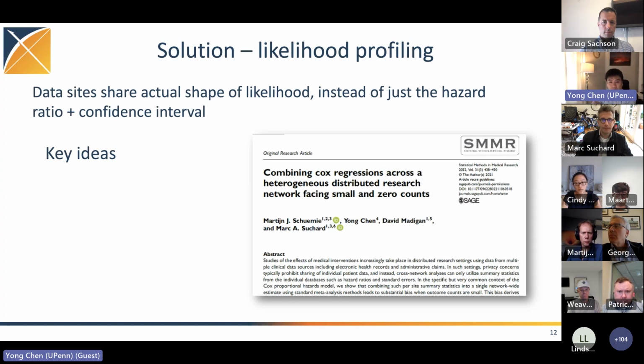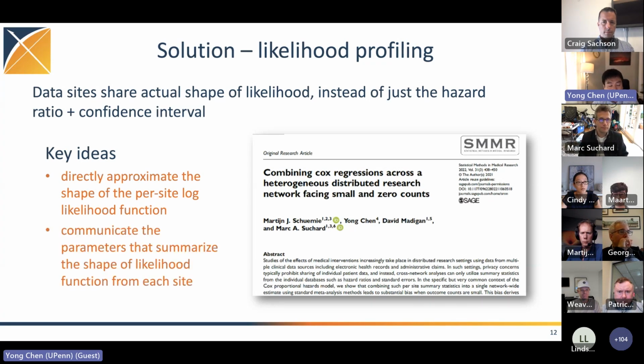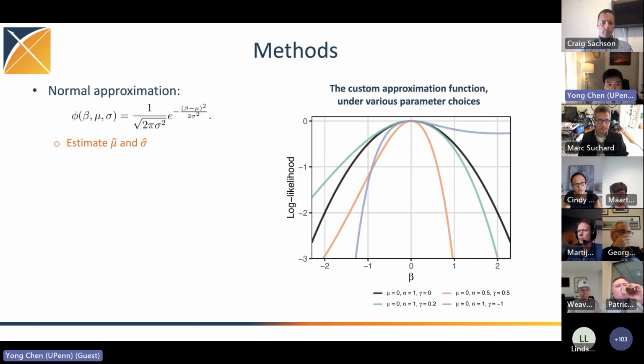So the solution we are advocating is actually very simple, which is called likelihood profiling. This paper was published last year in Statistical Methods in Medical Research. The key idea is that we just communicate the shape of the likelihood function rather than communicating the point estimate and the standard error. So let me just go over the idea.